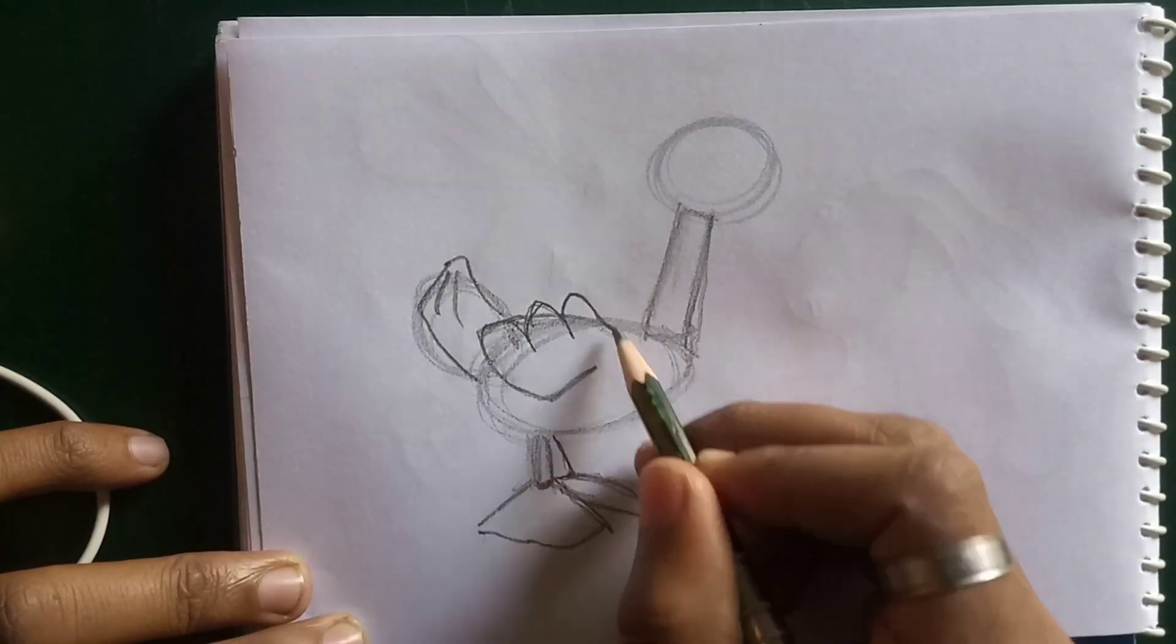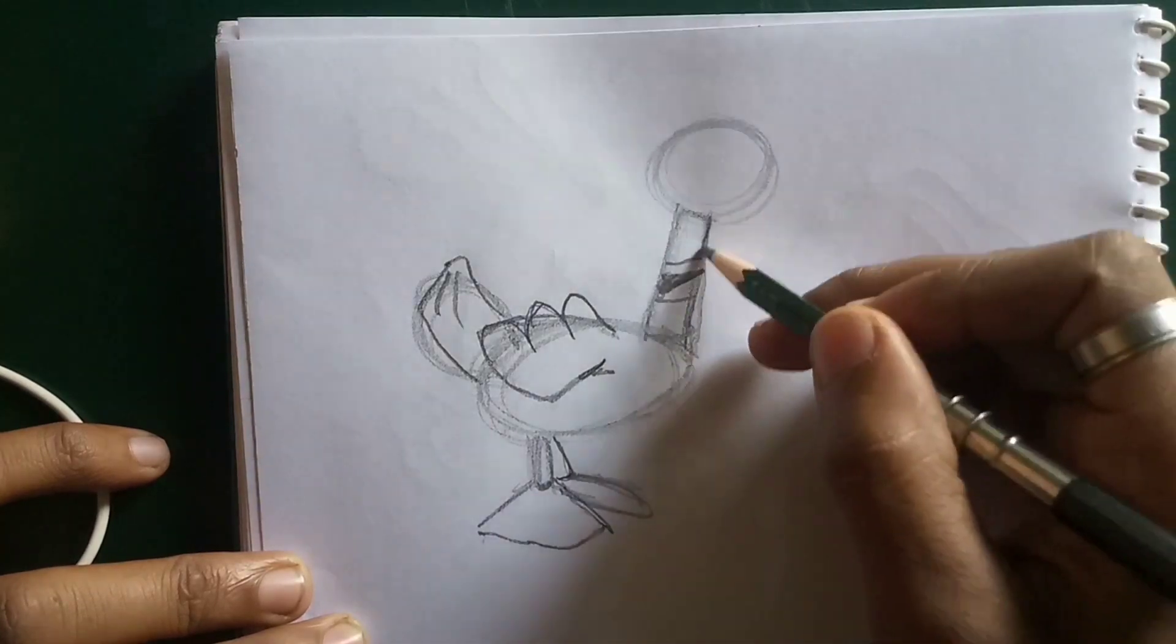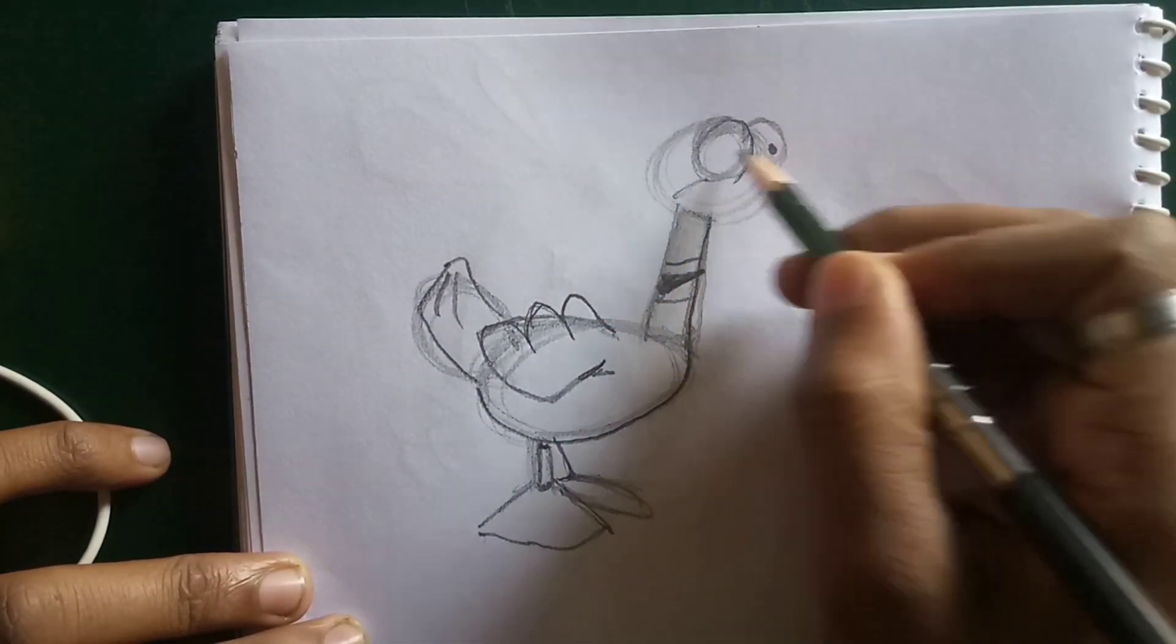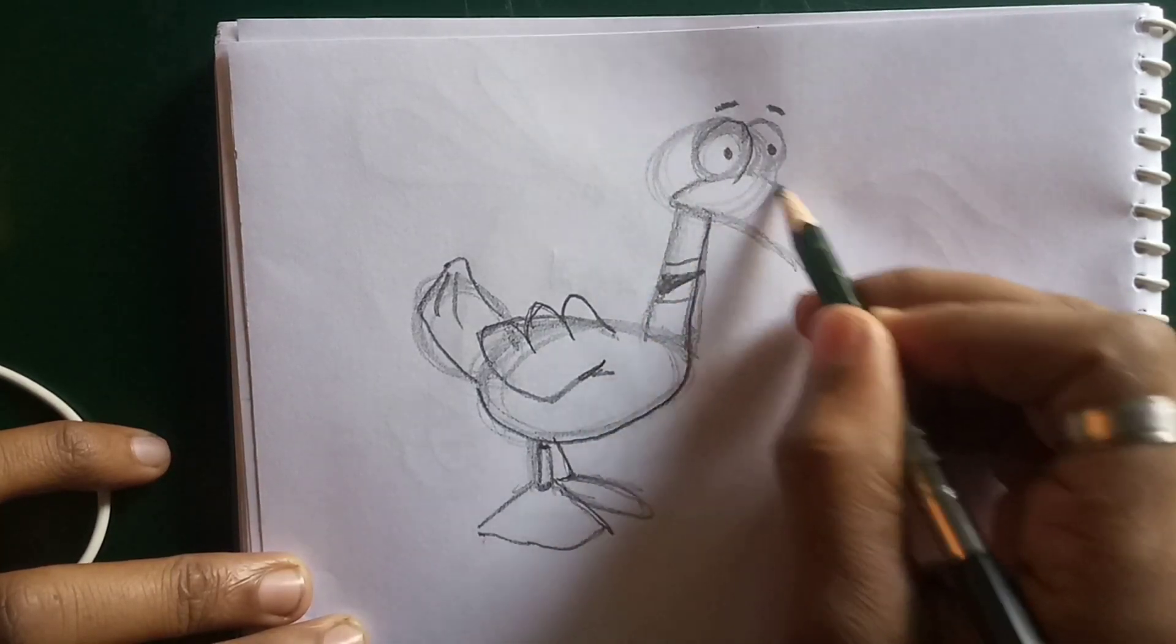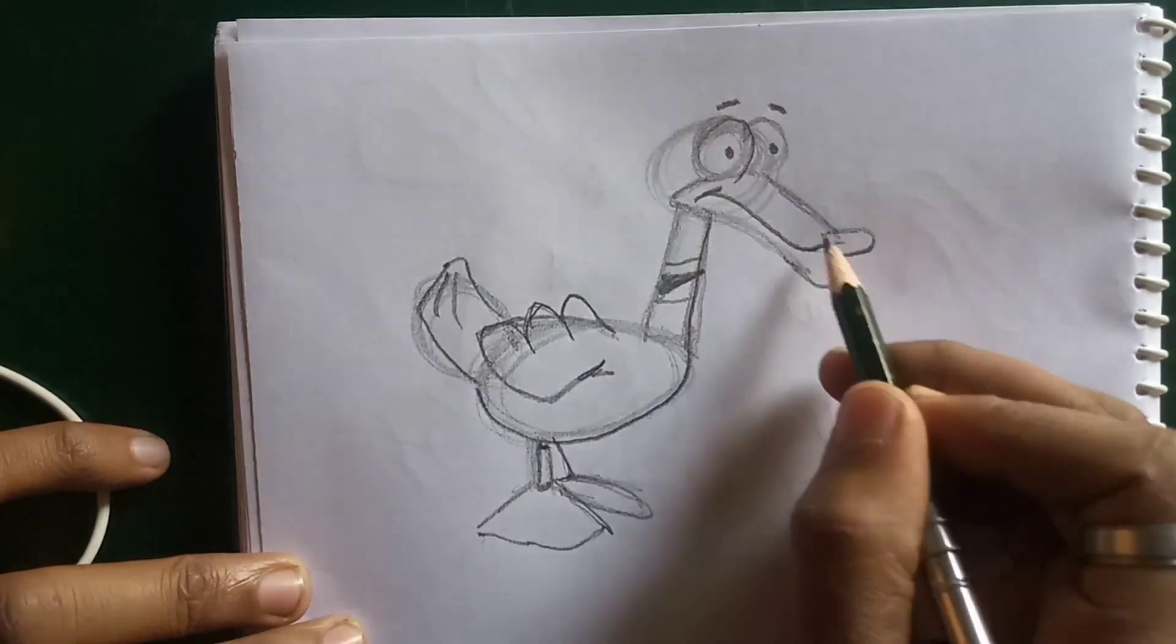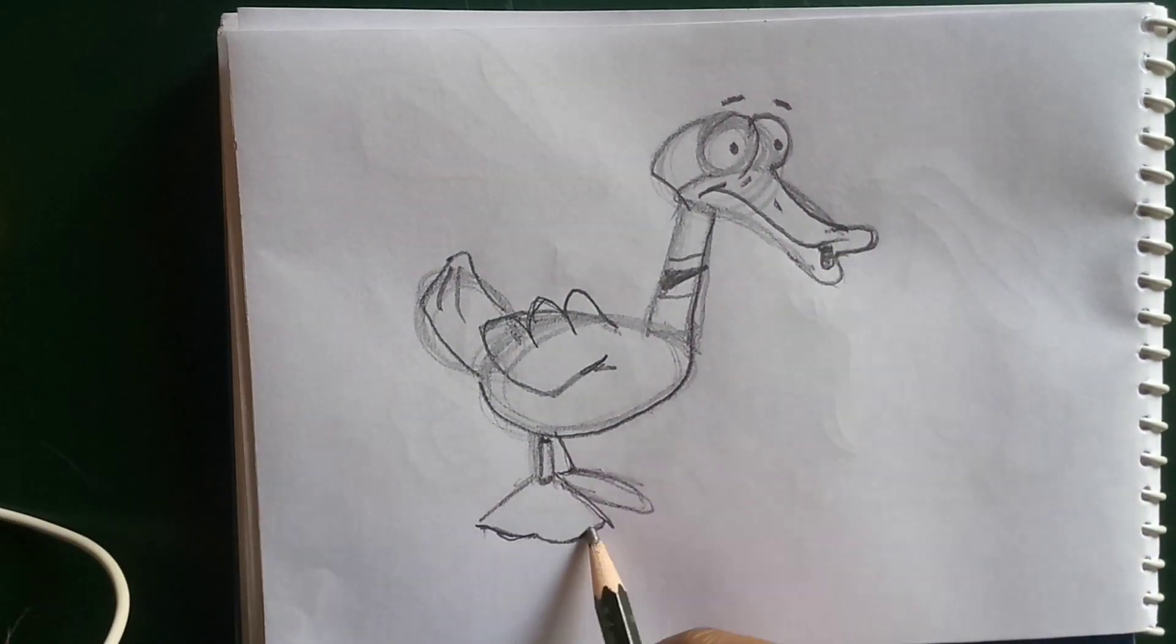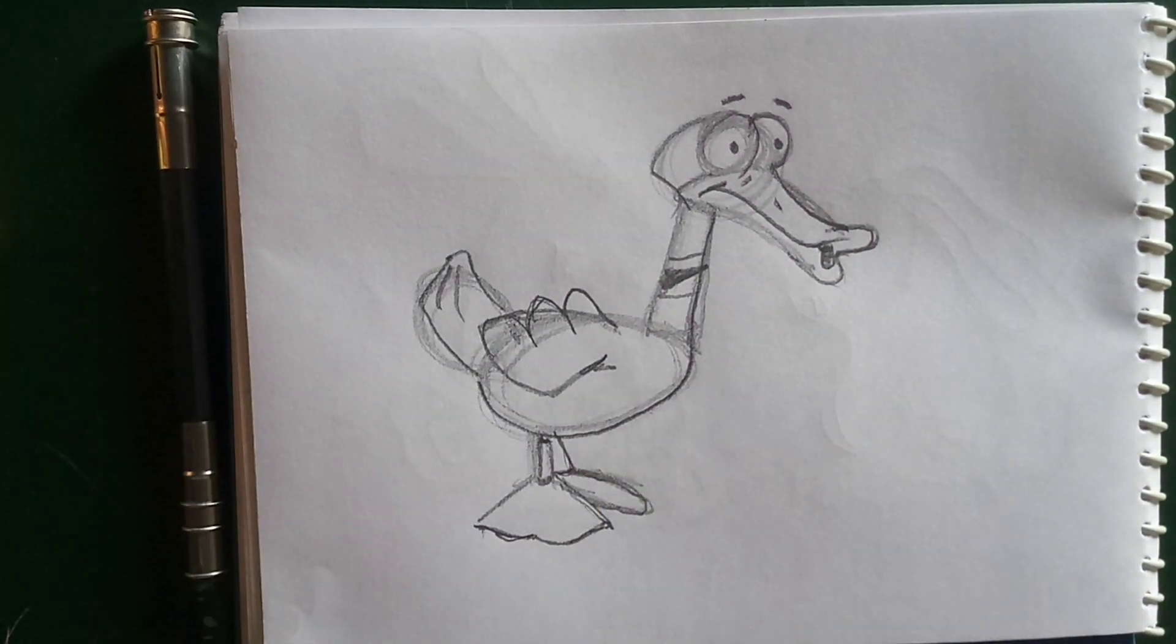Small birds such as bluebirds and robins have no necks, at least for cartooning purposes - just stick the head directly on the body. Larger birds such as ducks, geese, and turkeys have long thin necks like the one here you can see.